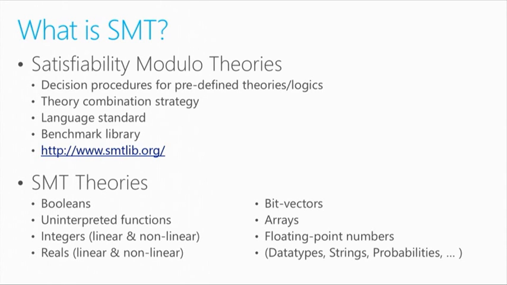Right, so if you reason about these theories separately, when you get some result for each of those theories, then we need to combine the results, so there needs to be some sort of theory combination strategy, and I'll mention two a little bit later. The SMT library also contains a very large set of benchmarks, and there's also an annual competition on who's the fastest in some of those theories. So that's basically the research agenda for that whole area.